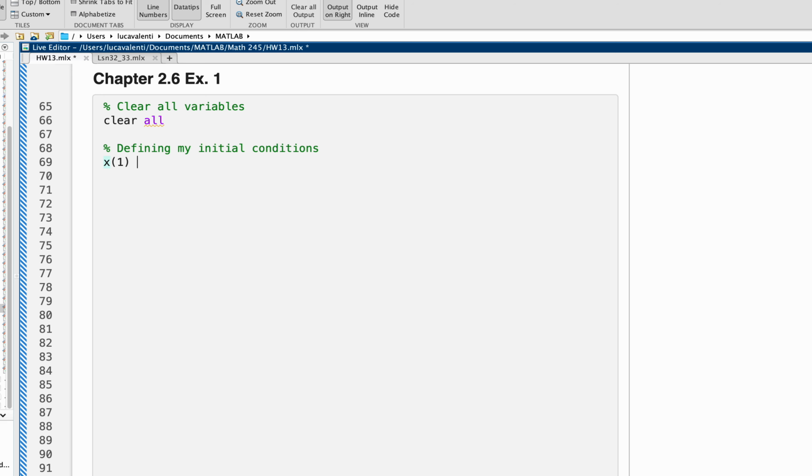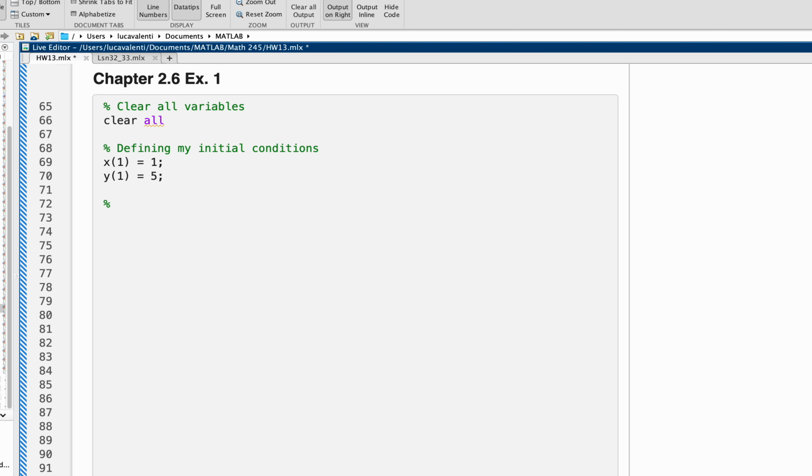So let's say that x1, and I'm going to show you why I put this parenthesis here, was equal to 1. That was our first x, and y1 was equal to 5. So those are my initial conditions.